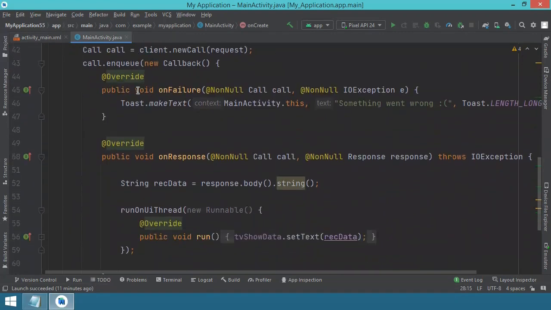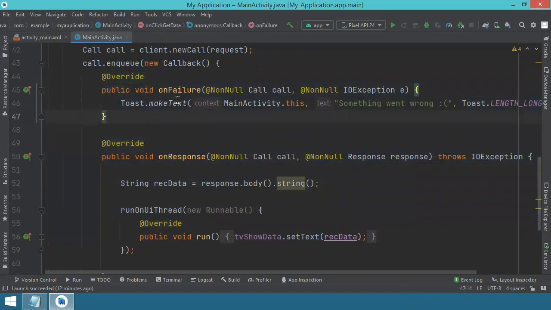And the interesting part about this call and queue, or however you pronounce it, is that, check my previous video, when you write this line of code and you create a new callback, these two methods are generated automatically, and they actually run in a separate thread, in a worker thread, because as you know, or as you might need to know, you cannot run network-related operations on the main thread or on the user interface thread. So this is why you used to code with AsyncTask, but this is deprecated now, or you used to create a dedicated worker thread. However, in this case, you don't need to do that. It is automatically created for you.